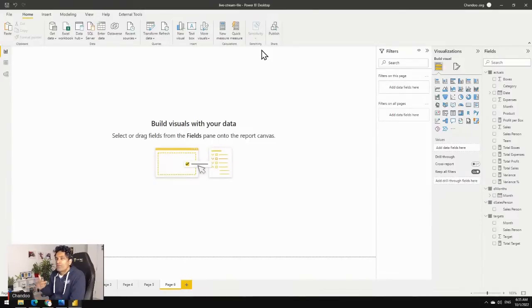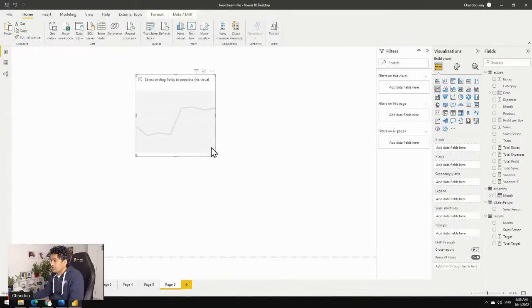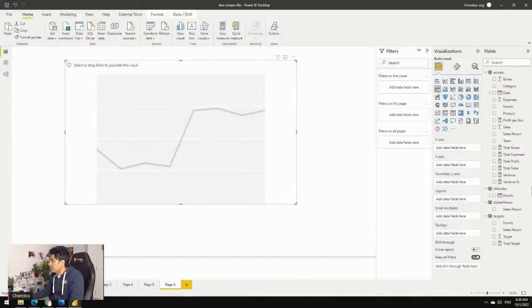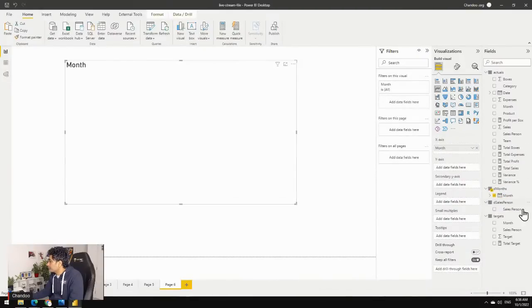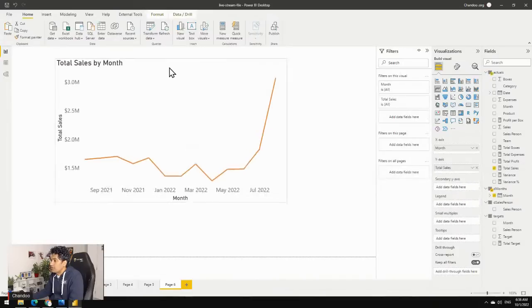But when you have some real world data, the forecasting tends to, I don't want to say works better, because nobody can predict what the future will be, irrespective of how good your models are. But the forecasting tends to be a little bit more meaningful with the real world data than the random data sets. So let's take a look at our sales trend. We'll add a graph here, put the month onto x-axis. Let's just show the month, and then we'll add total sales. So this is how our sales are.